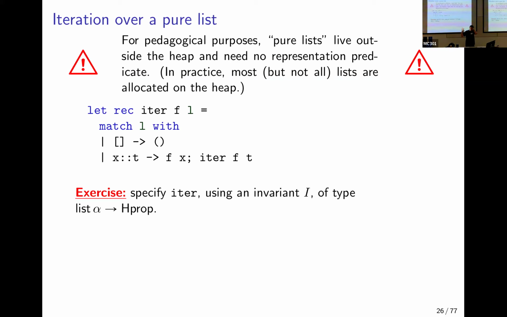Okay, so let's say you have some iteration and you have this function iter. Now we're doing pure lists, because mutable lists are slightly harder, but that's not relevant here. If you want to reason about iteration, we're just using pure lists, like OCaml lists that are not mutable. So we don't need to reason about them; it is as if they didn't live in the heap. Of course, most of your lists in OCaml live in the heap because you need to allocate them and you don't know what they are at static time. Some lists can be allocated not on the heap, but most of them are.